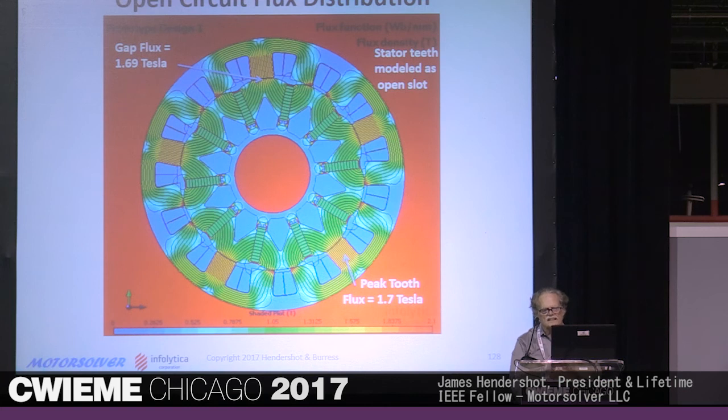Look at that open circuit flux distribution. That is beautiful, isn't it? So 1.6, almost 1.7 Tesla in the gap, open circuit, you get with a neo slab magnet like that. There's no other way to get that kind of flux density other than with a spoked type construction, okay? That's very impressive. You won't see any motors over 1.05, maybe you'll find one at 1.1 Tesla in average flux density in the air gap, but I've never seen one at 1.1 Tesla. So 1.69 is very impressive. Okay? Pretty cool, huh?